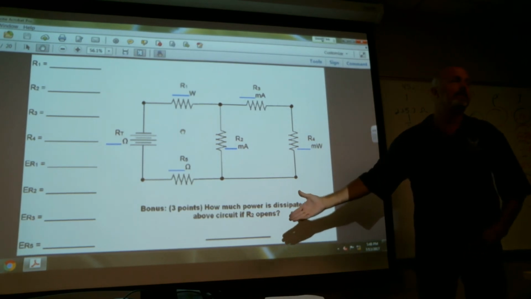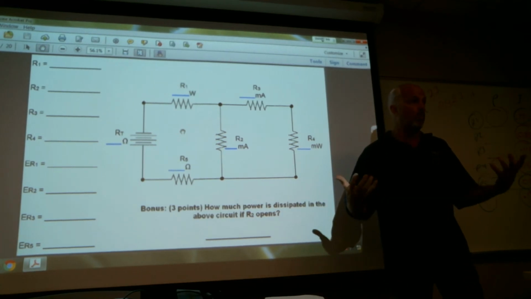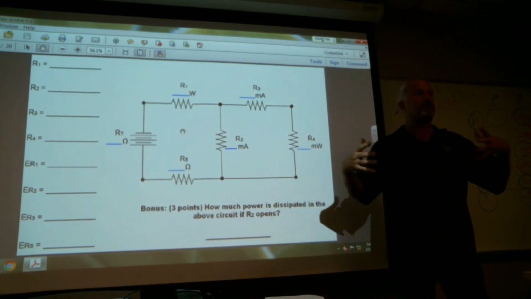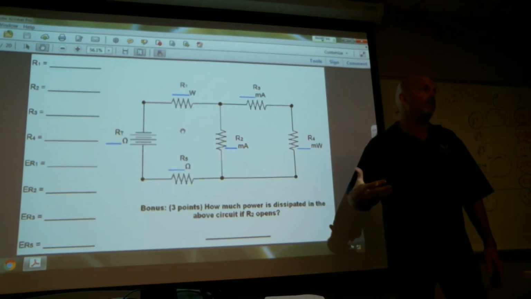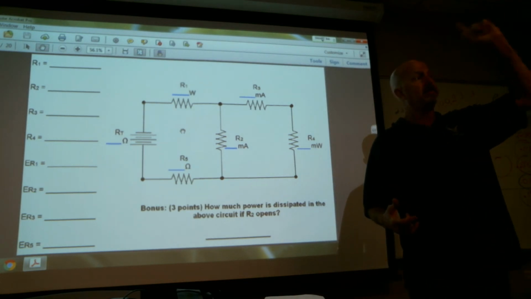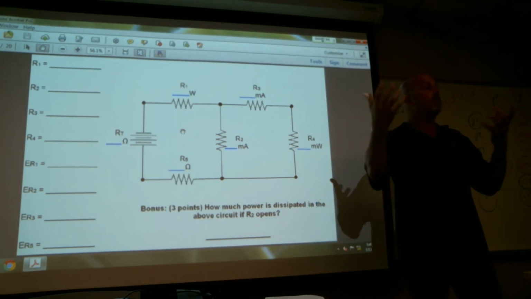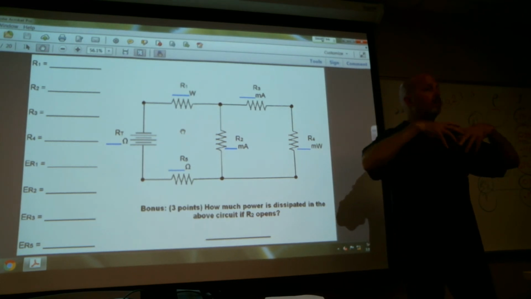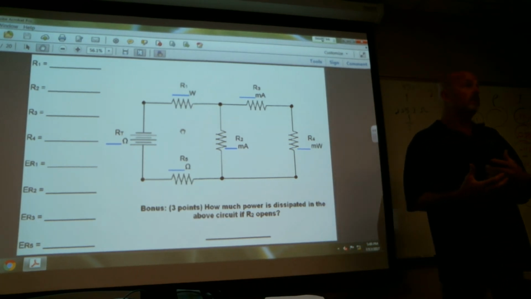What they're asking is, they're saying dissipated because power is what we're using or dissipating. So that's why, when we arrange this, whether it's series or series parallel, the power is additive. That's because that's how much we're burning. My example was if I have 10 100-watt bulbs in here, I'm burning 1,000 watts. It doesn't matter if I put those in series or parallel wiring, they're burning 1,000 watts. They're putting out heat. So that's why I can add them in any direction. That's how much is being used, power.